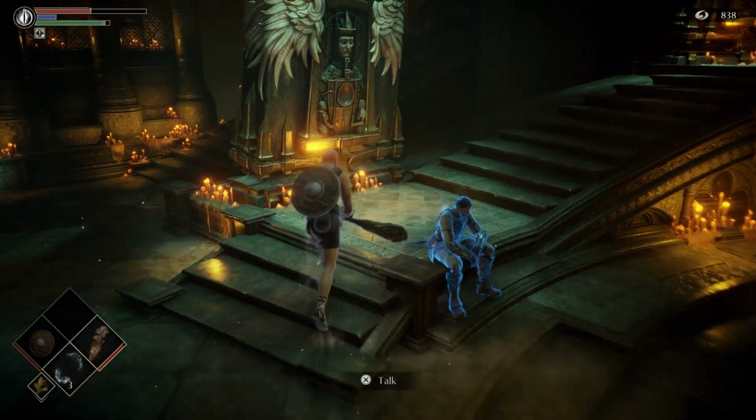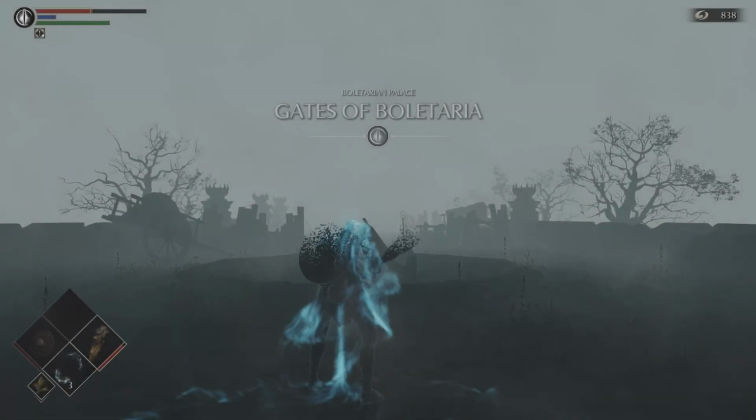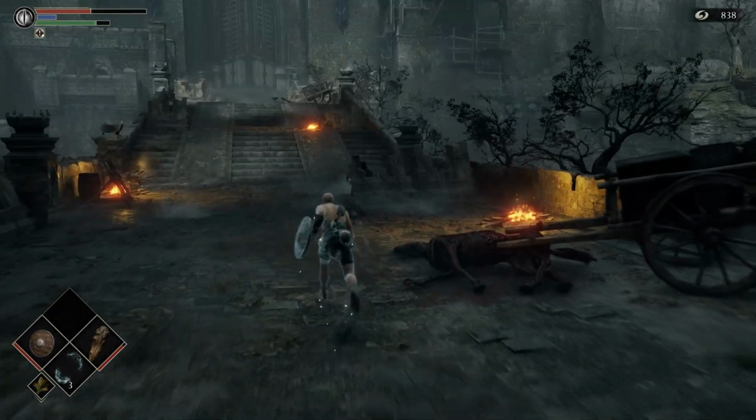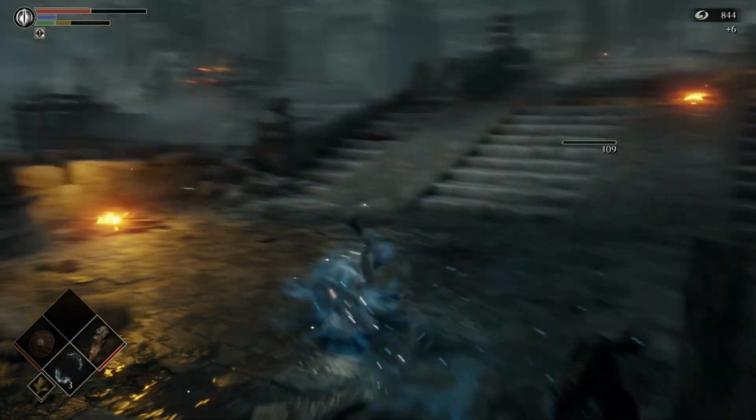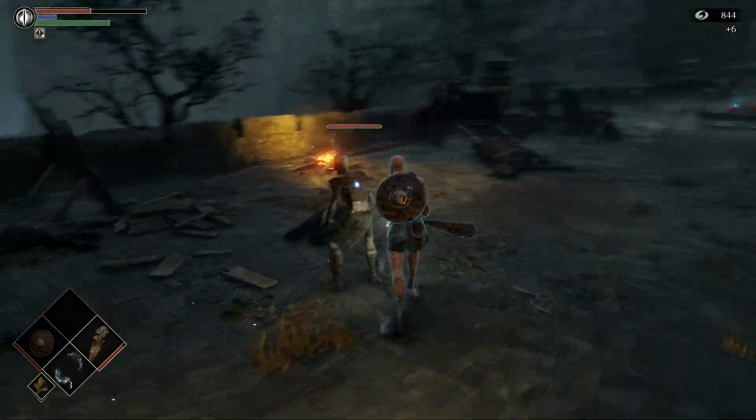Whatever. Back to 1-1. So all the dash areas now have names, which is a cool touch. Like the gates of Boletaria. I've noticed they have tweaked some of the names of items as well. I guess in an attempt to make them more transparent to the player as to what they are.